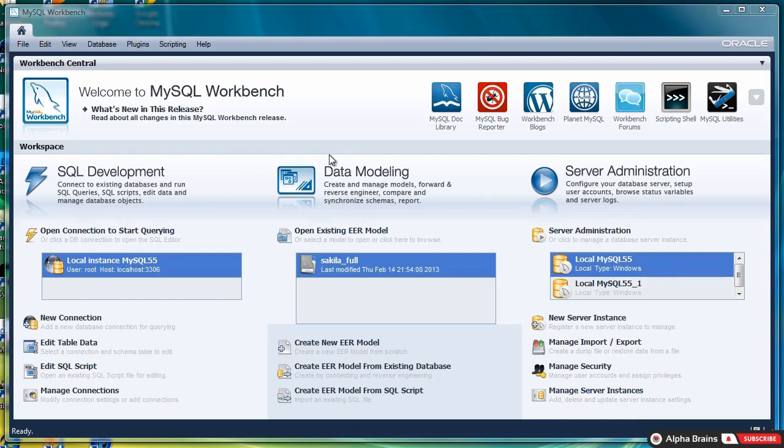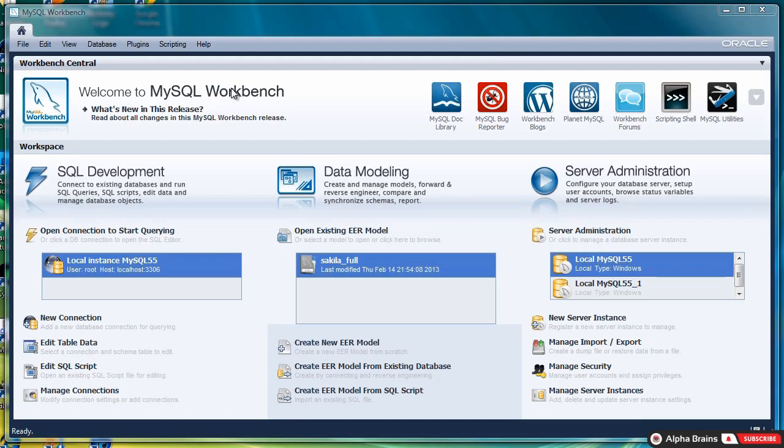You see we have 3 different main selections: SQL development, data modeling, and server administration. This is not a course on MySQL administration. I'm not going to spend a lot of time talking about MySQL database administration in this course. Infinite Skills has a course on MySQL administration and using MySQL that you should look at if you're interested in some of those details. What I want to do here is just get a database and some tables up and running so that we can begin using Java to work with that data.